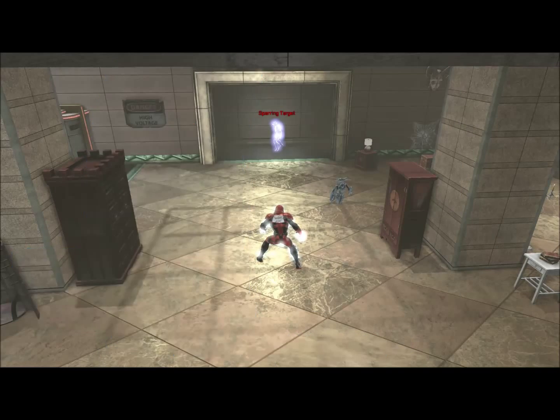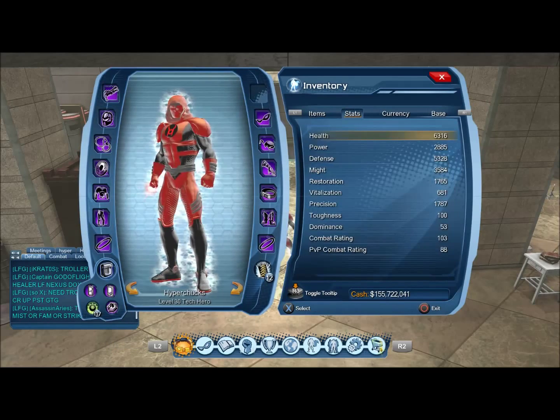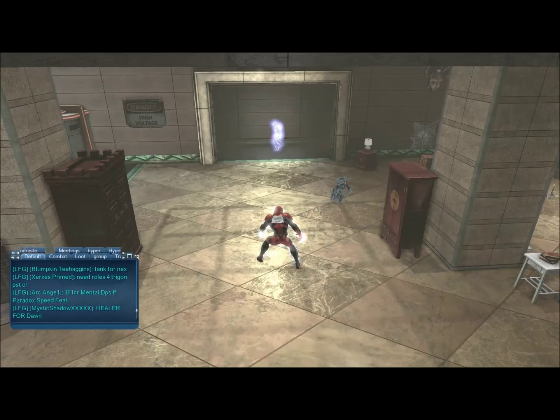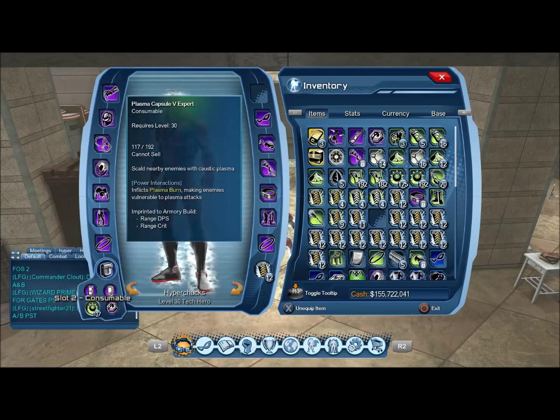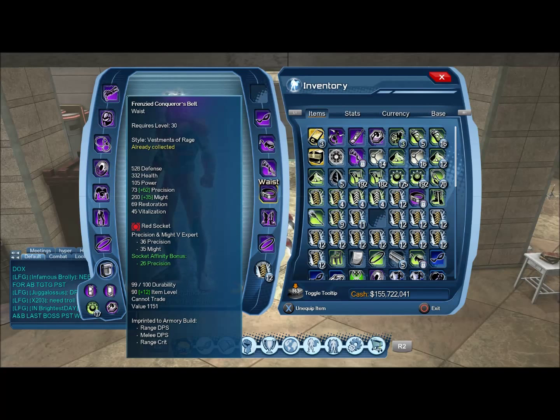So let me show you my stats before I show you the loadout. I'm almost full 90. So my might is at 3584. My precision at 1787. In my mods, the yellow ones I use precision and power, the blue ones I use precision and health, and the red ones I use precision and might.